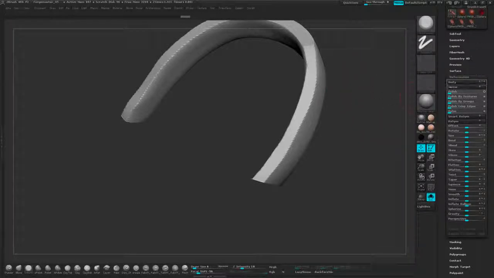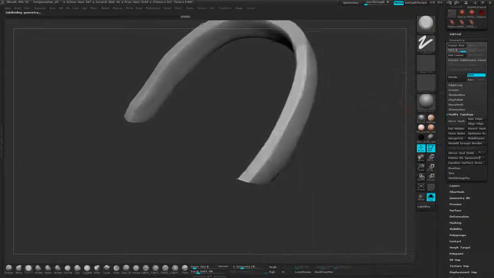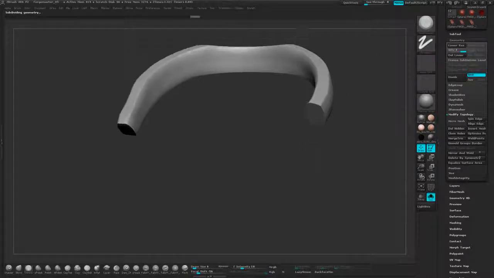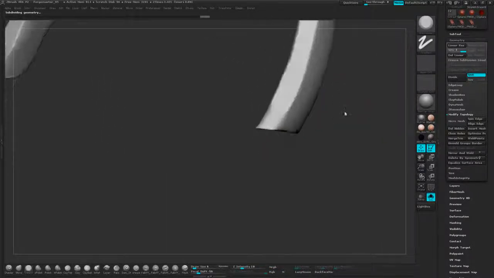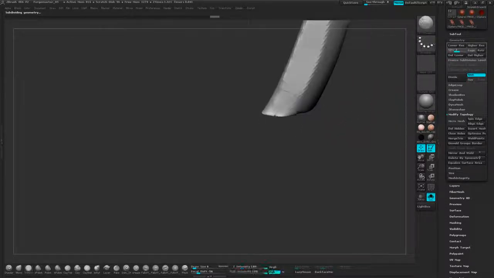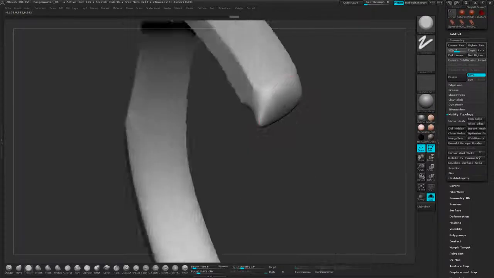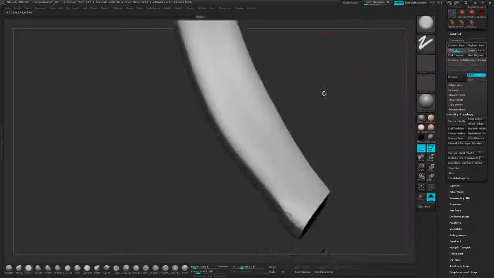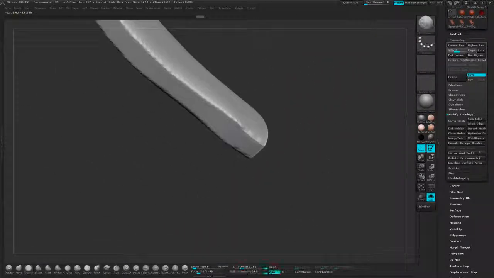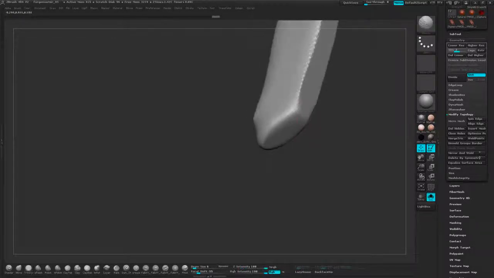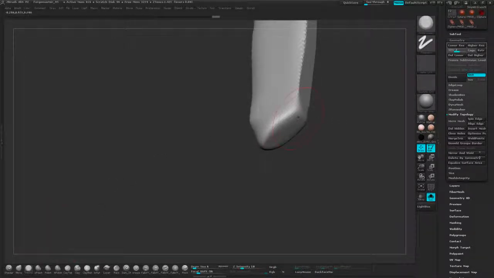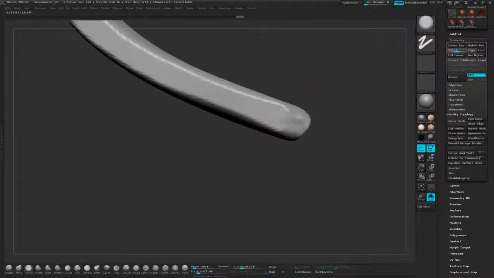It's going to subdivide it once more, get a bit of extra res. Going to smooth these sections down. We're going to drop down back to that original subdivision actually. Use the alternate smoothing operation to get rid of these sort of little clippy bits at the bottom, and then use the Trim Dynamic brush just to kind of add the edges back in.